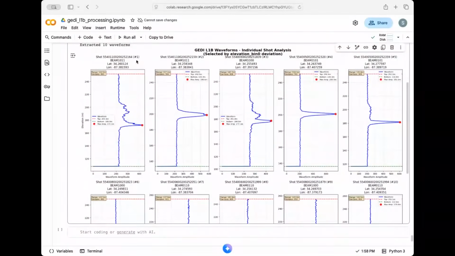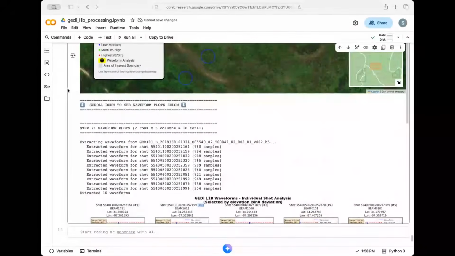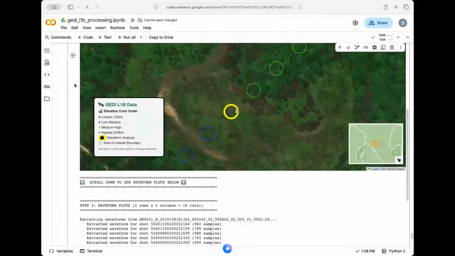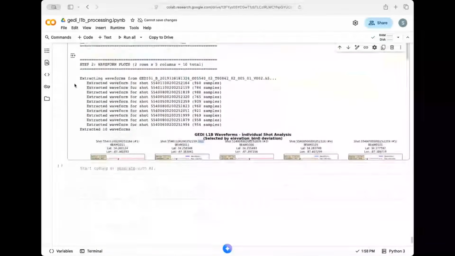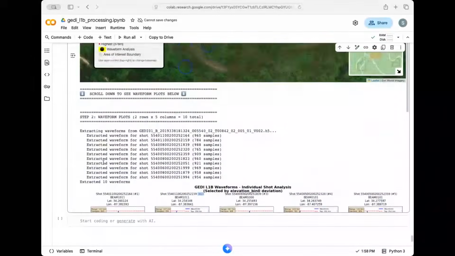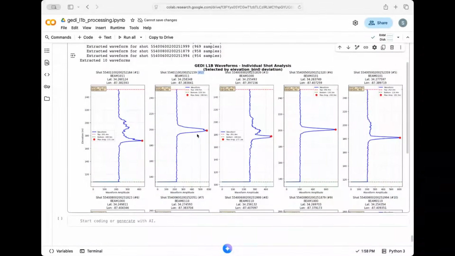They're numbered here, where plot number 1 corresponds to footprint 1, and footprint 2 is the one that we zoomed in on above in the map, which has a lot of bare ground and very short vegetation and grass. That basically shows up as what looks like a single ground return with very minimal indication of above ground vegetation.